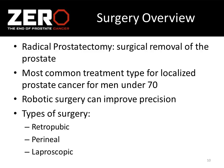The vast majority of men who get surgical treatment can expect a durable response, and it depends on your presenting risk level. Men with low-risk disease have a very low risk of a PSA or biochemical recurrence, in the range of anywhere from 5 to 20%. With intermediate risk, somewhat higher risk of recurrence of cancer, anywhere from 20 to 50%. And among high-risk patients, there's high risk of recurrence, anywhere from 50 to 80%. A lot of times these men will require more than one treatment beyond surgery.